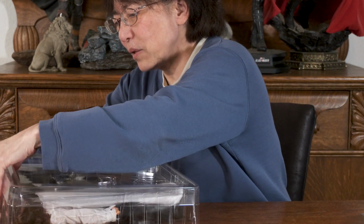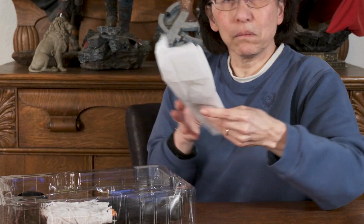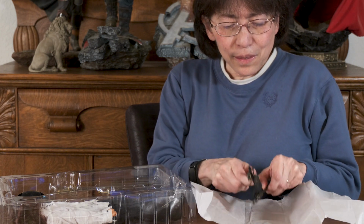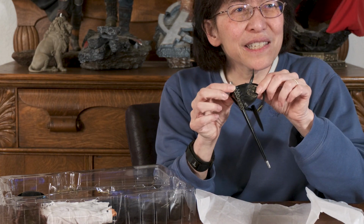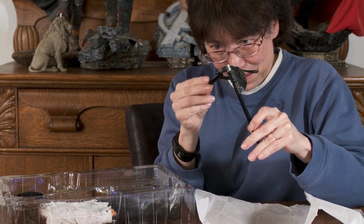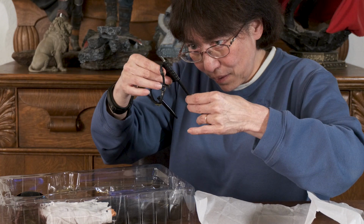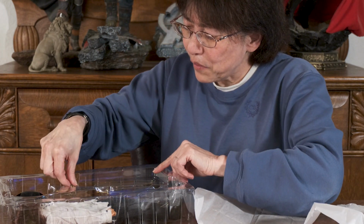All right, let's see what else we have. More tissue paper. So the gentleman from Belgium took time to wrap this sheath. Do you see how ornate it is? Oh my gosh. Yes, and a sheath for the dagger as well, but for the sword. It's an awesome shape. Again, it could have been flaked off here and there. It's in perfect shape. We have the sword.